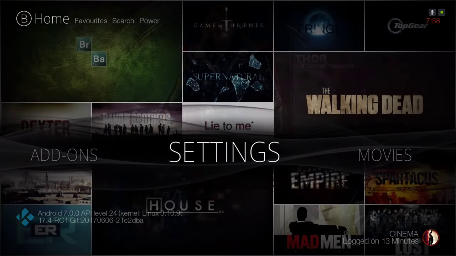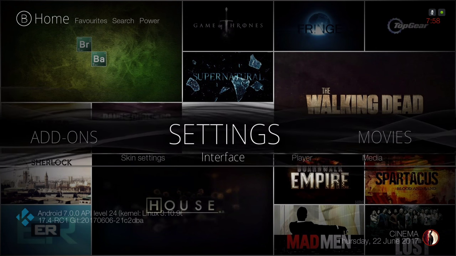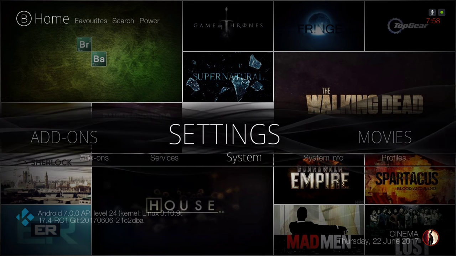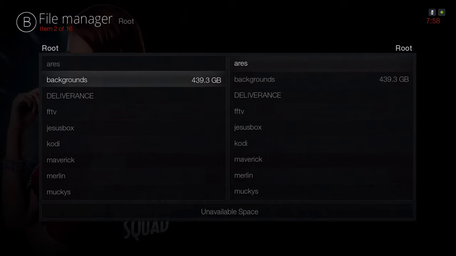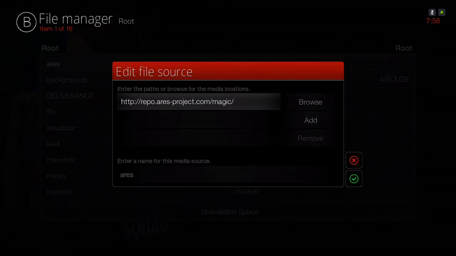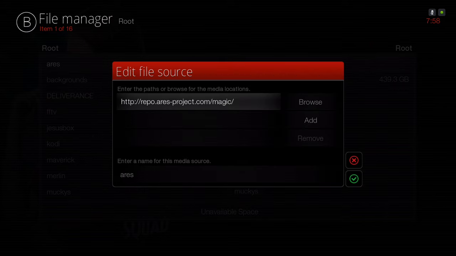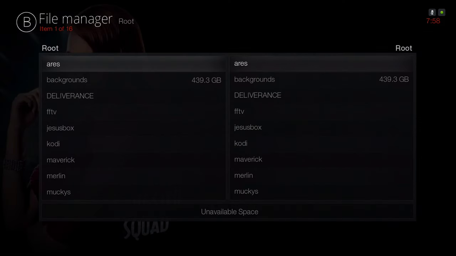All right, and let me show you how to install this build, if you don't know already. You would go to your file manager and make sure you did a fresh install, guys. All right, and you would go to add source, and the source that you'll put in there will be right here. It's the Aries Wizard. And once you put the source in, click done. You can name it whatever you wish. I've named it Aries. Slide to the right and click save.